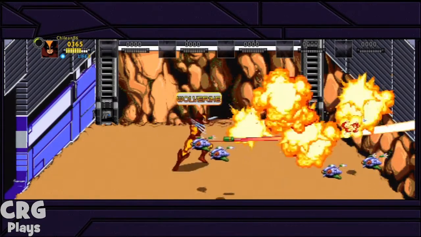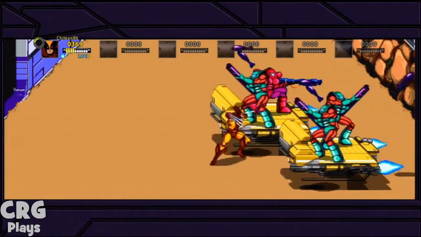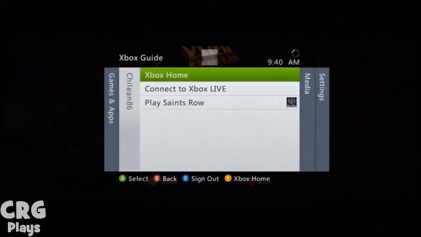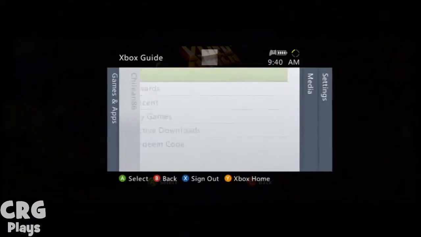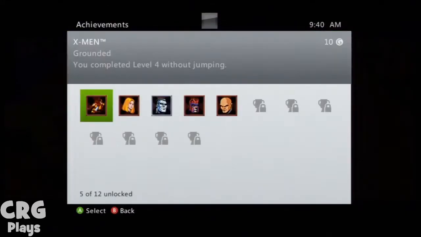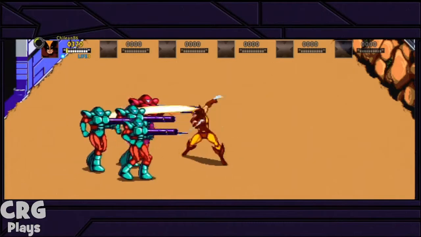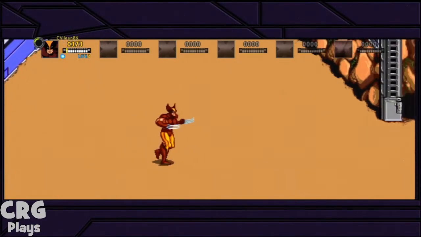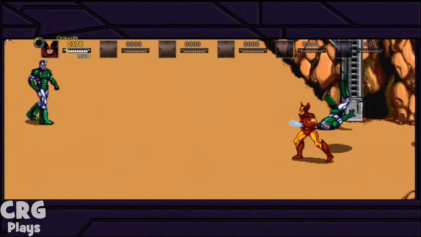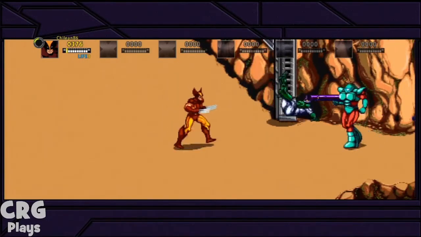Wolverine. Can I take a look at the achievements right now? Here. Alright. Here, you were welcomed to die by the White Queen. So, yeah. I love the self-awareness in games.